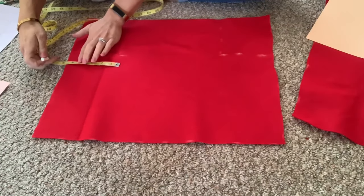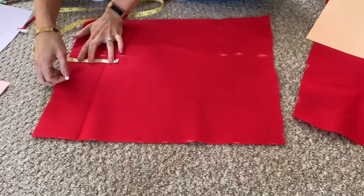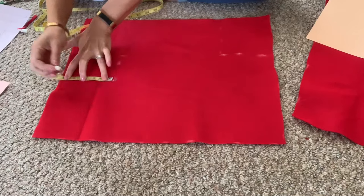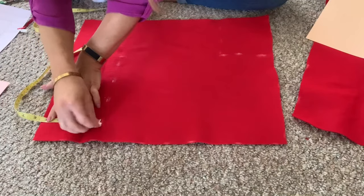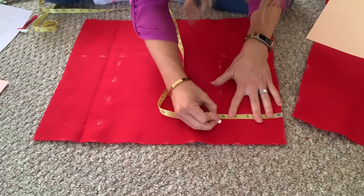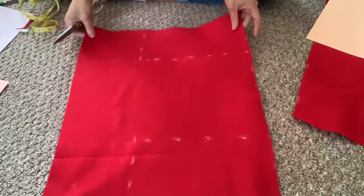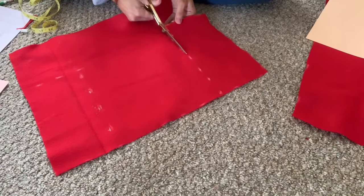So from the sides, I'm going to measure 5.25 inches in. Now you should be able to see the T starting to take form, like the picture I showed you at the beginning. Cut along the dotted lines and save these rectangles that you cut out. We will use those for the inside of the organizer to make pockets in just a little bit.